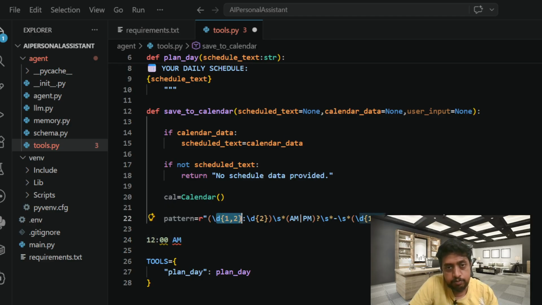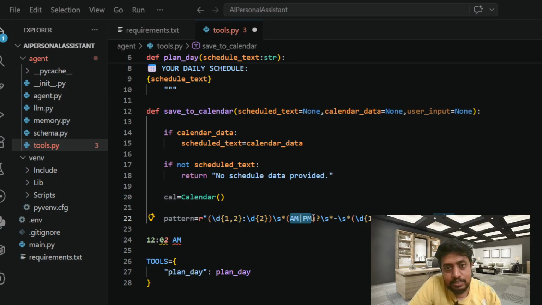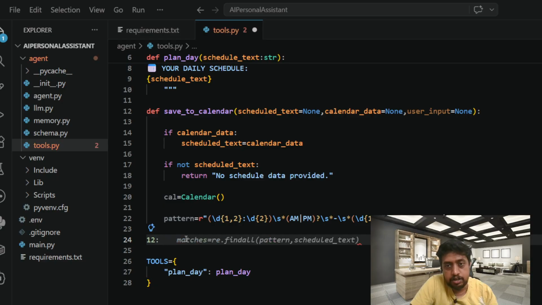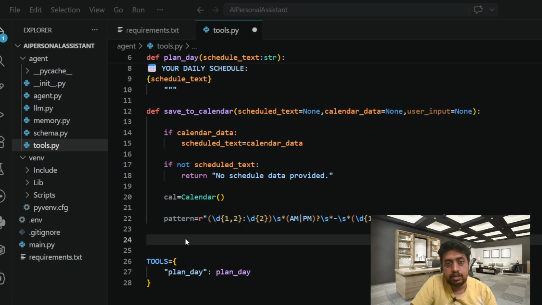This is backslash 2. And the second is a seconds format, which is always 2 digits only, like 15, 14, 00, 01, 02. This is the second format, which is 01, 02, 03. And am pm, you guys know, right? Am means morning and pm means evening. That will be the format for that. So we should take the format in such a way that this pattern, whatever I am writing, should be proper.